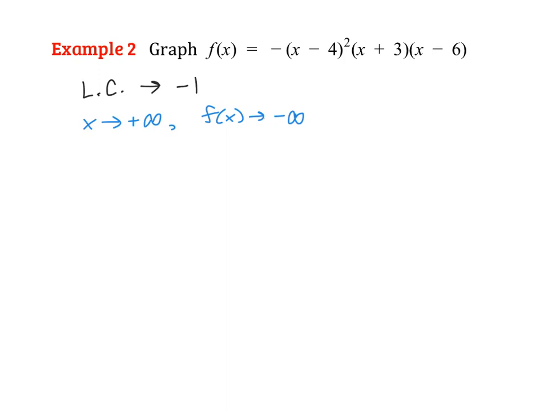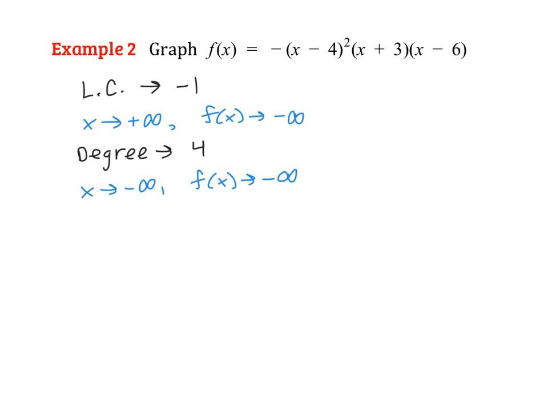Now I need to count the degree of this function. So I'm going to count how many zeros I have. I have 2 here, and then another one, and then another one. So 1, 2, 3, 4. My degree is 4. So since my degree is even, I know that this end behavior is going to match. So that means that going to the left, my graph is also going to go down. So again, even degrees have matching end behavior.